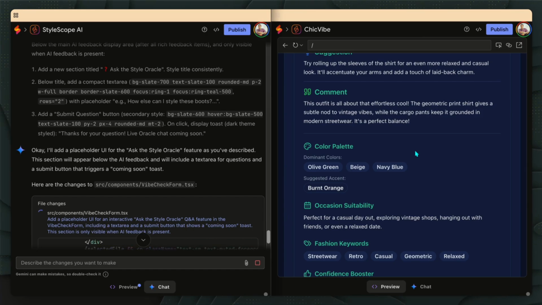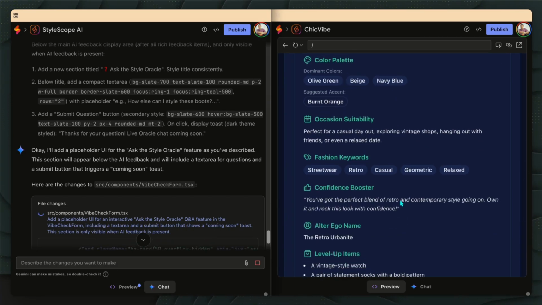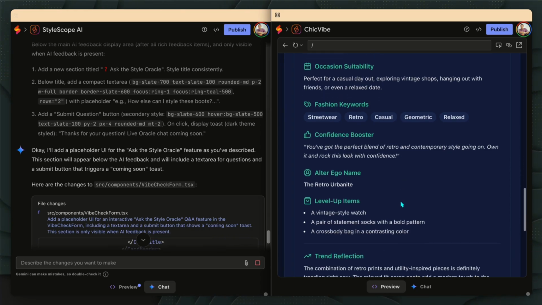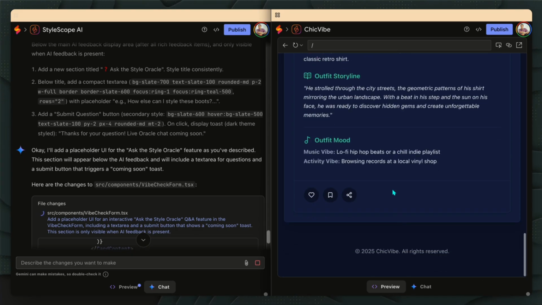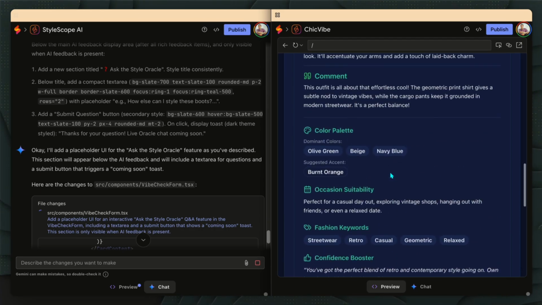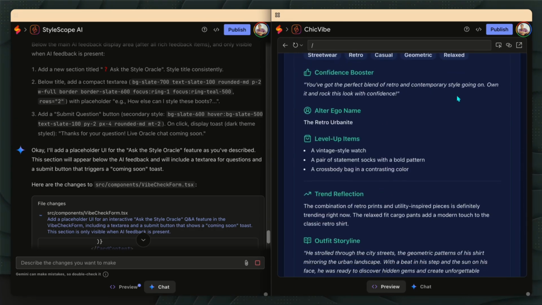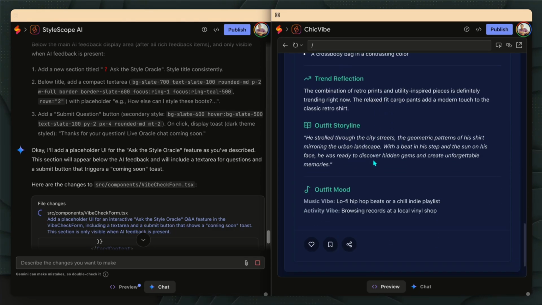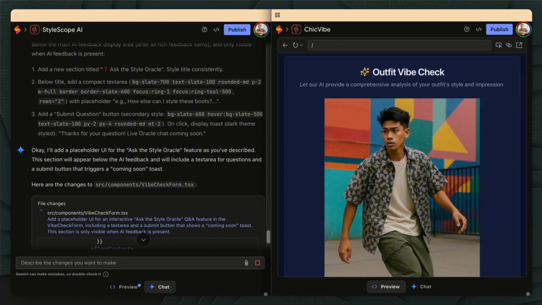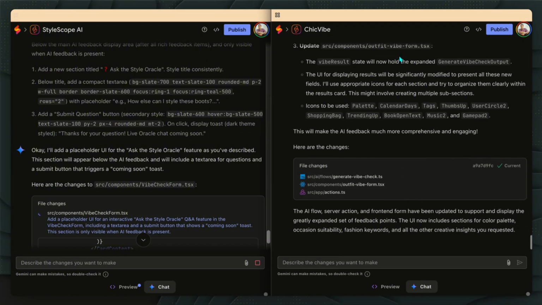The styling is dark themed, soft edged, and has a slight focus ring when you click on it. Pretty clean on both builds, though I'd say the ChatGPT side has slightly more playful phrasing, while Gemini keeps it formal and precise. Then we finish this with a submit question button. It's a secondary action, so it's not the flashy call to action like Get Vibe Check. It's smaller, subtle, and it's styled consistently. Dark background, light text, rounded corners, and slight hover effect.